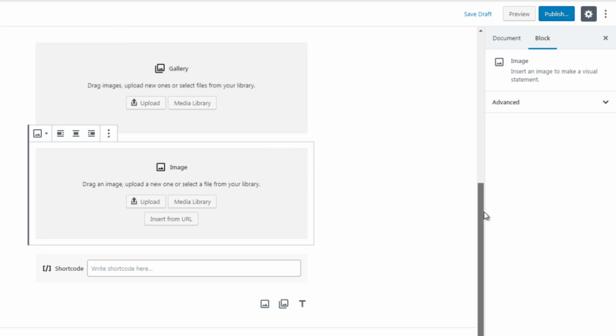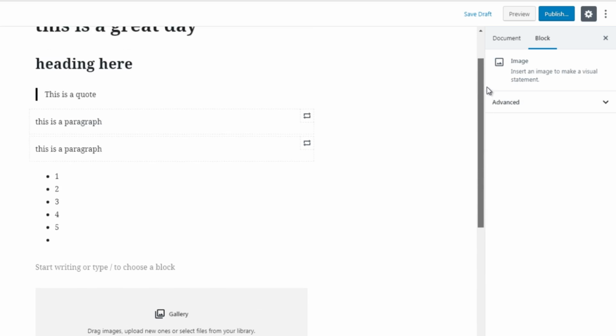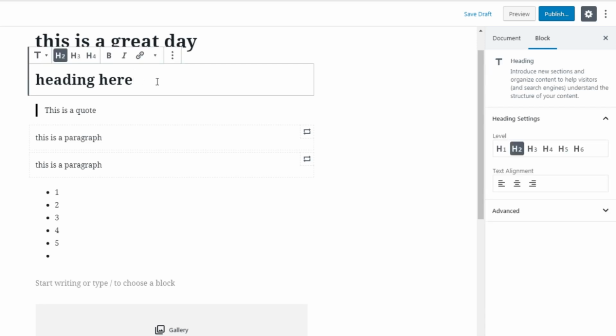The reason they've put a lot of different features into the sidebar is because, as you can see, there's only so much you can put in here. If I highlight this, I can edit the block type, heading 1, 2, 3, 4, bold, italicize. I can hyperlink it, and I can do a few more things.